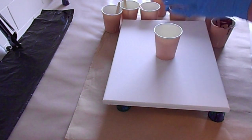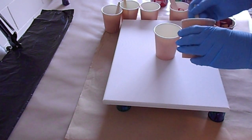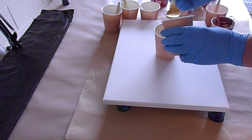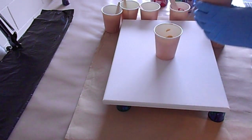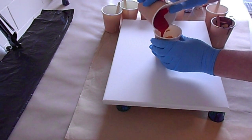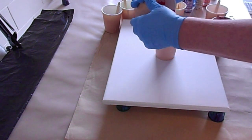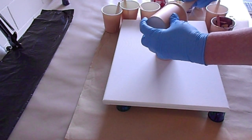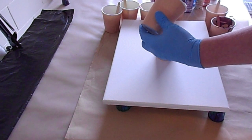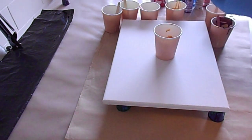So I'm going to layer it, and in between the layers I'm going to put my gold, which is a 24 karat gold. It's Decoart, it's not extreme sheen, so it is a bit thicker, and I just really want to put it down the sides of the cup in layering it, because what I'm trying to actually obtain is the gold on the edges. I'm hoping that, of course, because it's an experiment, it's going to be rings of pearl cells. Being an experiment, we'll see how that goes.